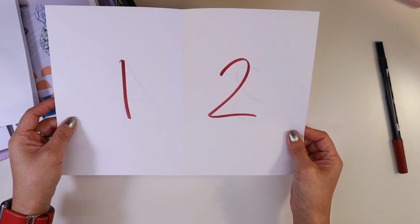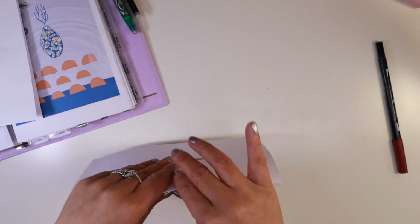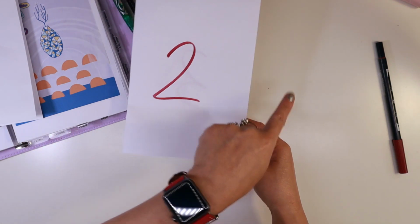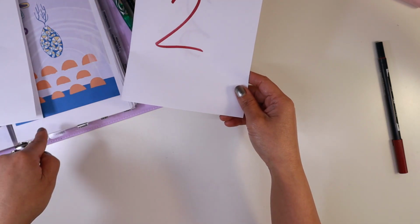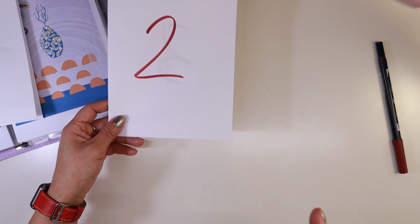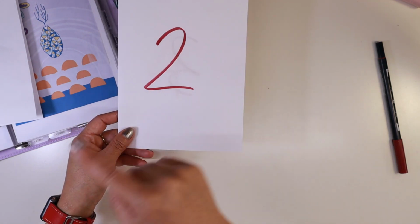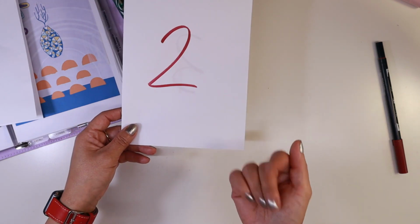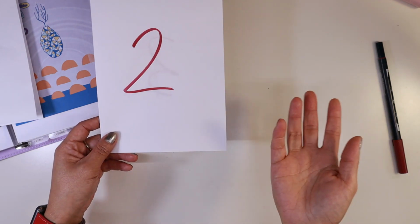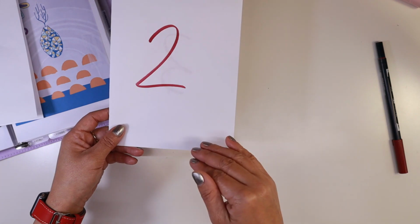So the way it is at the moment, you're unable to print it as is because the page order will be all wrong. So we have to be able to move page 4 to the front, or page 8 to the front of the line, and so on and so forth. So for me to be able to do that, I use the GoodNotes app on my iPad. There might be some other apps that allow you to move the pages around. I think maybe a PDF reader or Adobe Pro, or if you have a Samsung device, a different app.